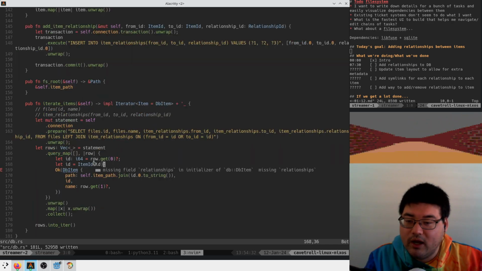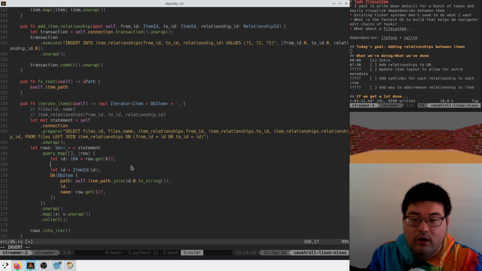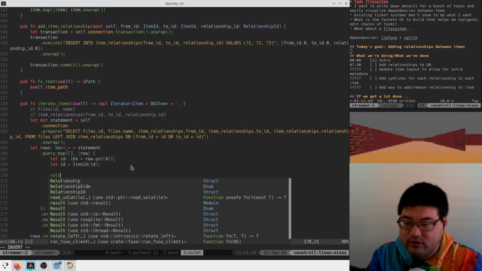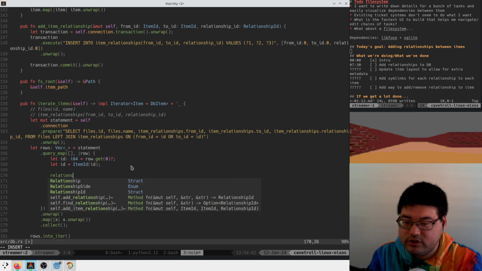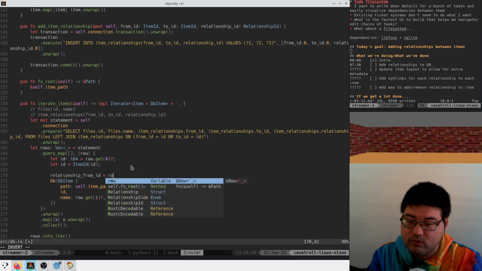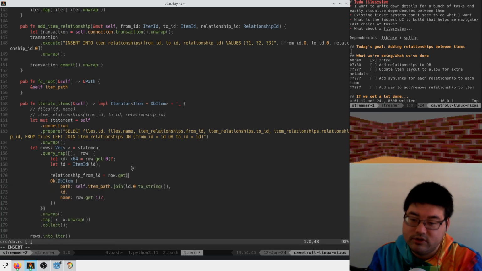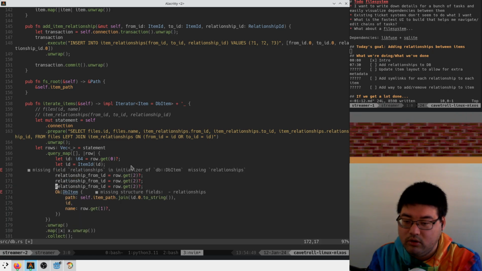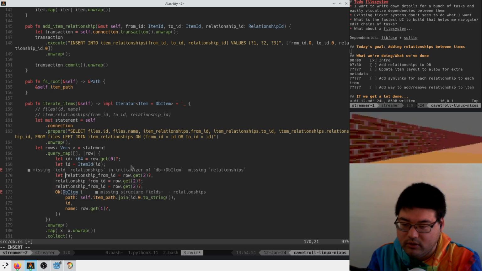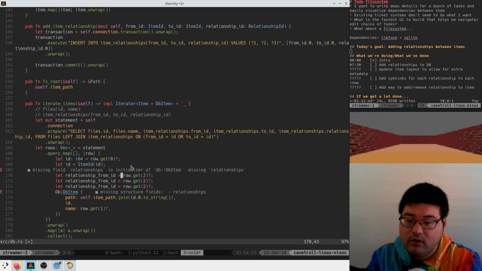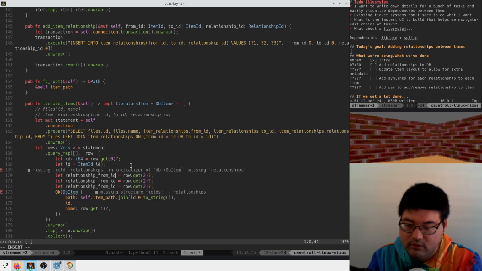So now we have ID is this, name is this, and then relationship from ID is equal to row get 0, 1, 2. Let relationship from ID.